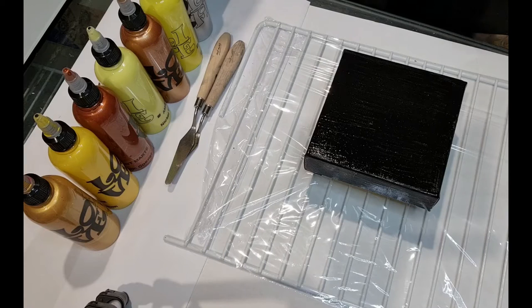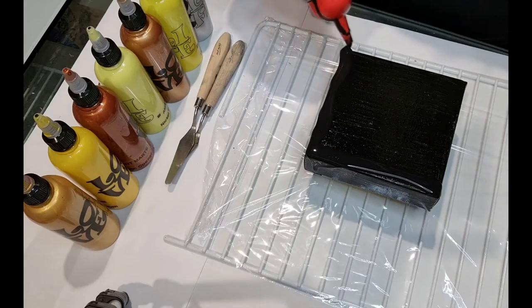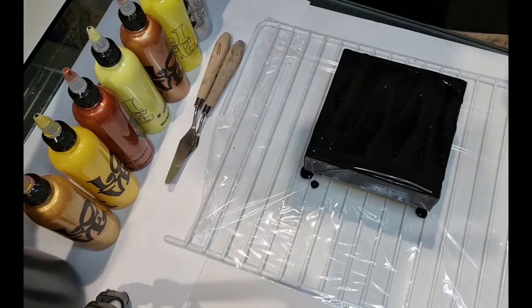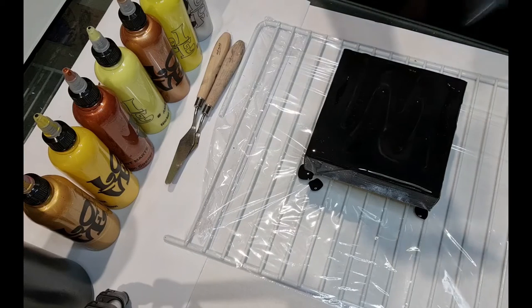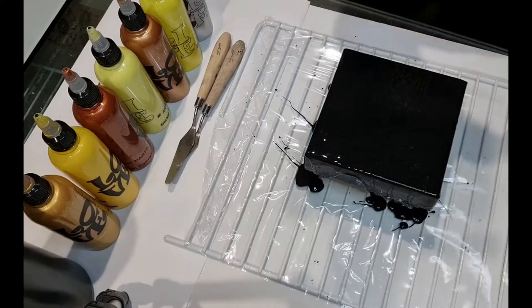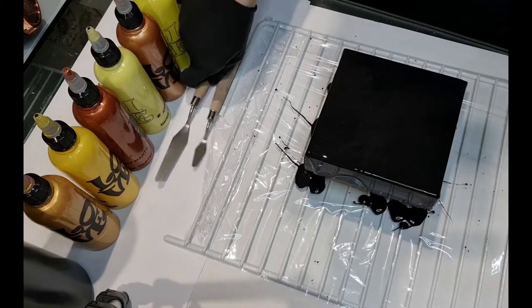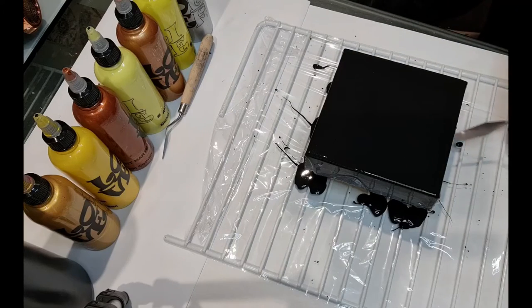Okay, so I will just put the black around all the sides. Okay, spread it around with the hairdryer. There we go, that's done. Got rain bucketing down here at the moment. So I'm just going to get some of the drips off the underneath.